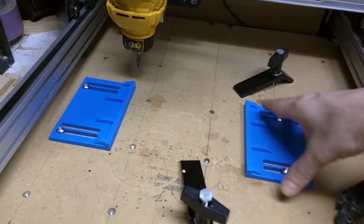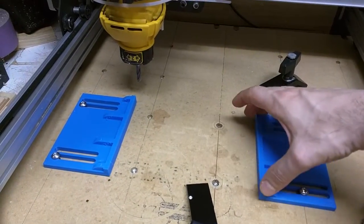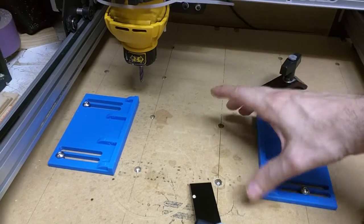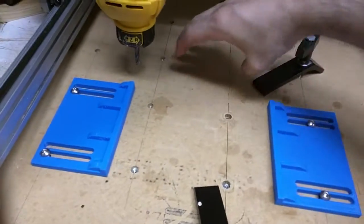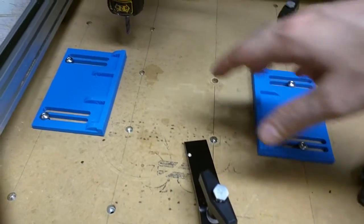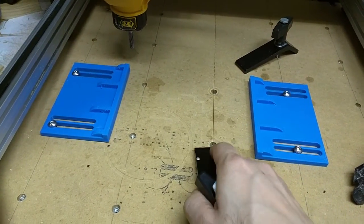I was thinking: if you have things on the side just holding it there, you don't even need much pressure — it just has to be a tight fit and things won't rotate and they won't slide. So I'm probably going to print a couple more of these and actually put them vertically so I could do all four sides, but for right now maybe do three sides and then one clamp holding it down.